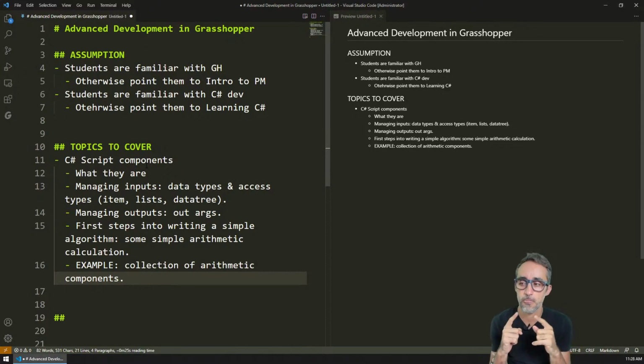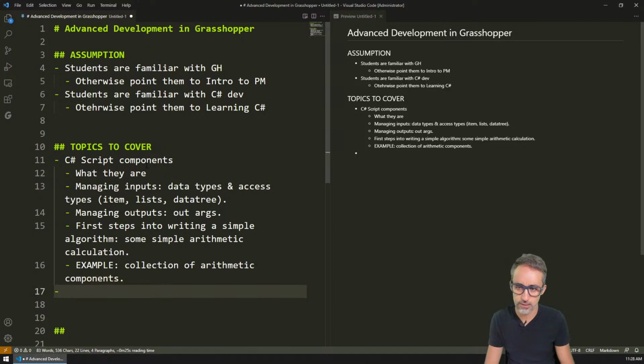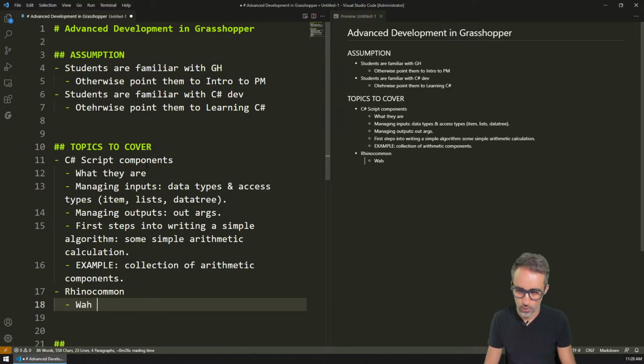But also, it's important that in this example we don't use any geometry yet, because I would like to take a look at Rhino Common. Rhino Common is going to deserve some special attention.